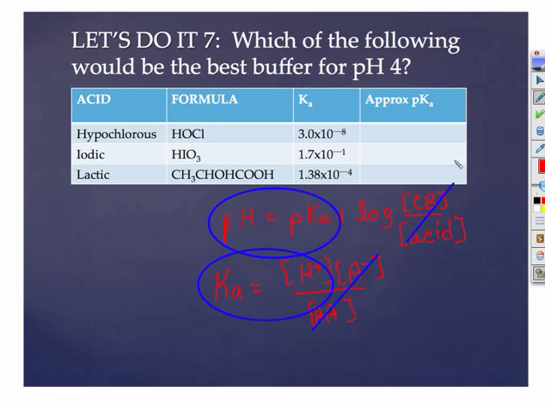So you can look at it in one of two different ways. We can either think of it as pH being very close to the pKa is one way to look at it or you can say the H+ has to be very close to the Ka. Either way you look at it, we're going to have to do a conversion. So one of the ways to convert if pH is 4, then the H+ is 1 times 10 to the minus 4th. And so in that case, my winner is going to be the lactic acid. Because this is 1 times 10 to the minus 8th, that's too far. This is 1.7 times 10 to the minus 1, that's too far away. So the Ka that's closest to the H+ would be our winner.